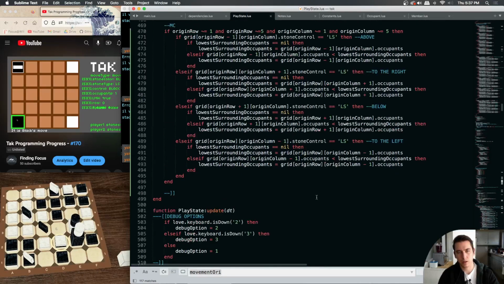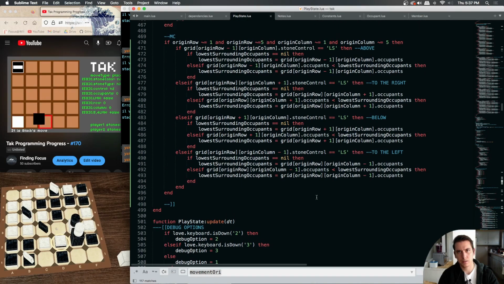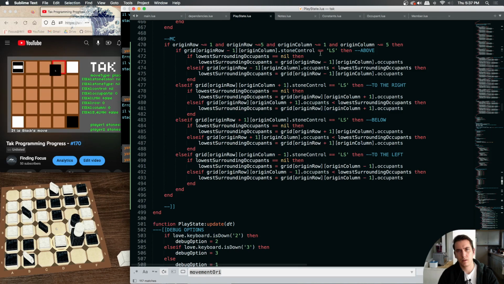So if we take a look at our middle cases, now I think the else if is actually screwing us here. Because it's only actually checking one stone. So we actually need to break these out of the else ifs and just do if statements all around.